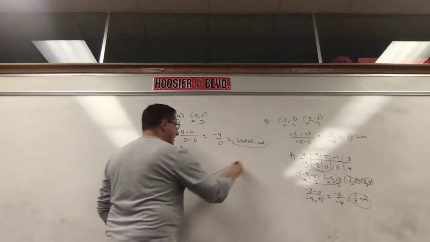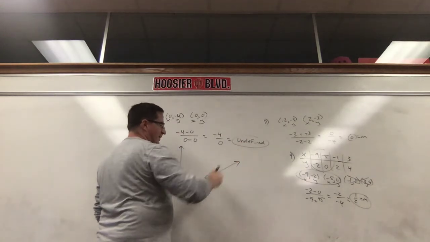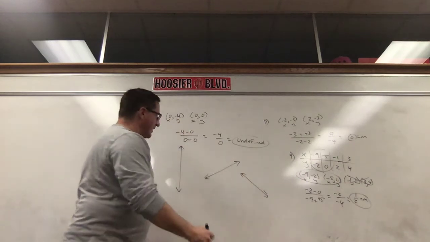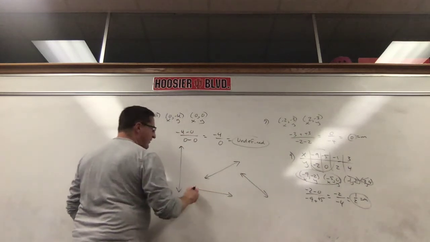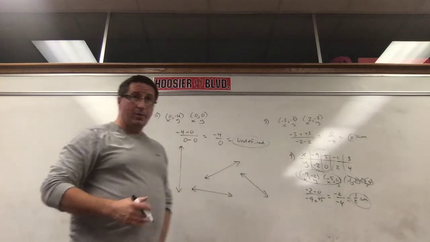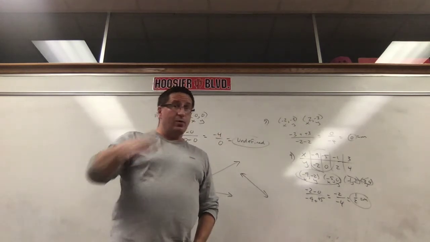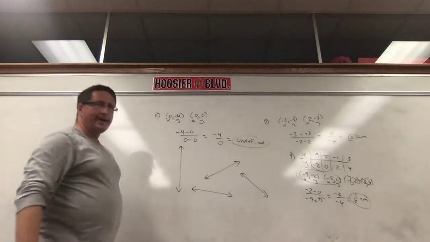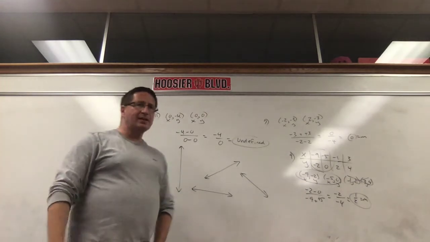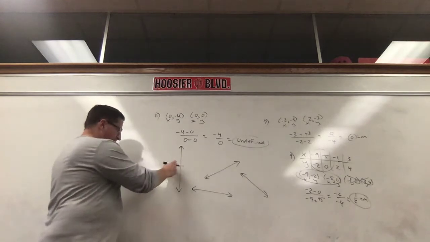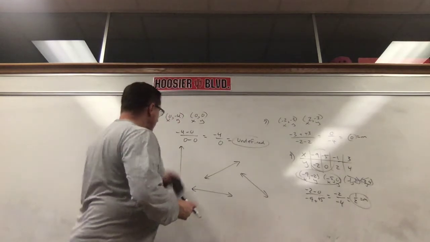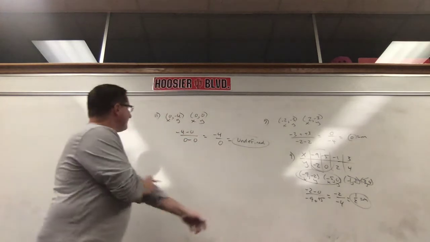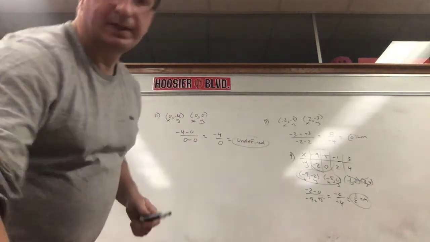This line has a positive slope. It's going up from left to right. This one has a negative slope. It's going down from left to right. If I went like this, that would have a slope of 0 because it's not going up or down. A horizontal line has a slope of 0. If I asked you to trace this left to right, you can't do it. It's going straight up and down. So that's an undefined slope. A line that has an undefined slope is vertical. All right, next one.